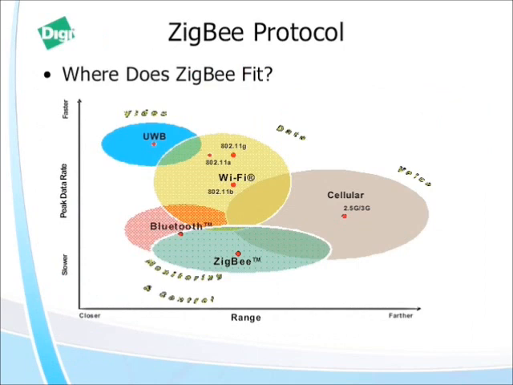I'm going to show you here a diagram of where ZigBee fits relative to a lot of the other wireless technologies that exist today. You can see on the left there's the data rate where up is faster, and you can see the range where going to the right is further in distance. You can see ZigBee is right here, sort of pancake-shaped in the bottom. Relative to technologies like Wi-Fi or ultra-wideband for video, ZigBee is relatively slow, but it can actually go quite far. We make ZigBee modules in our XBee Pro line that can go about 1.5 kilometers in line of sight.